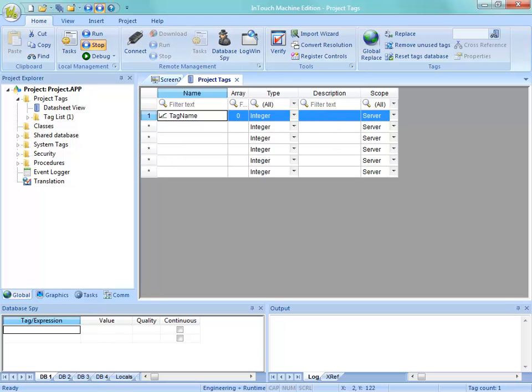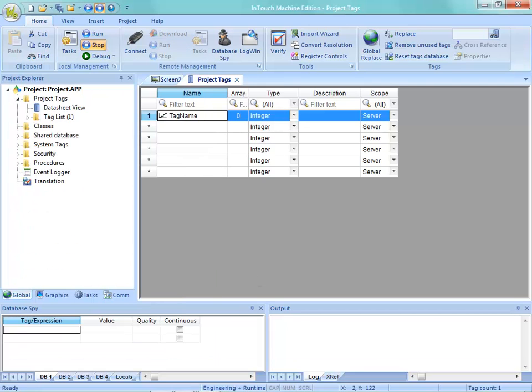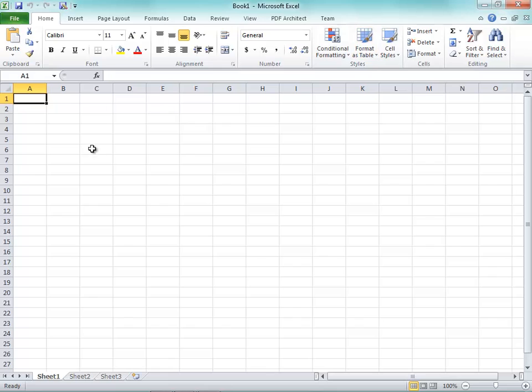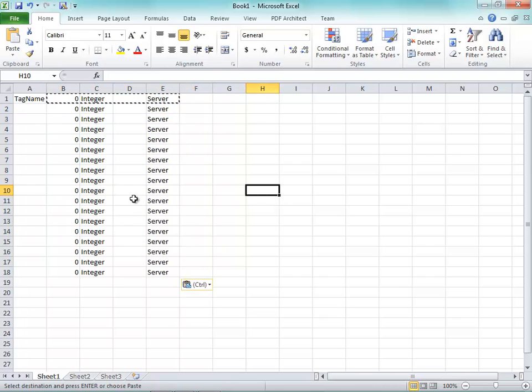And then what I'm going to do is go and open up an Excel spreadsheet. Let me pull this in here, and I'm going to paste that format out. Because what I'm going to create are all going to be no array size, they're going to be integers and server scope, I'm just going to paste those down in here.